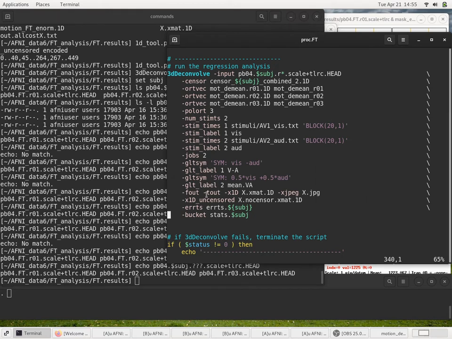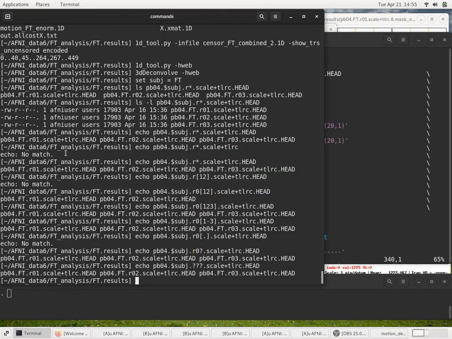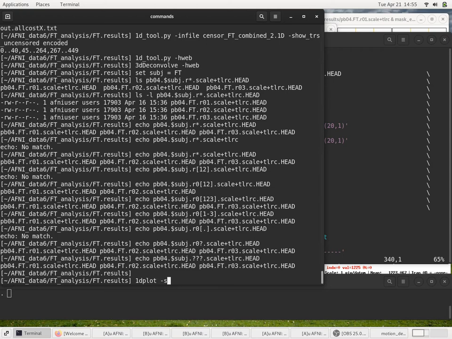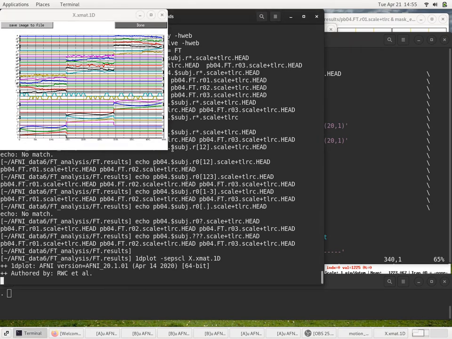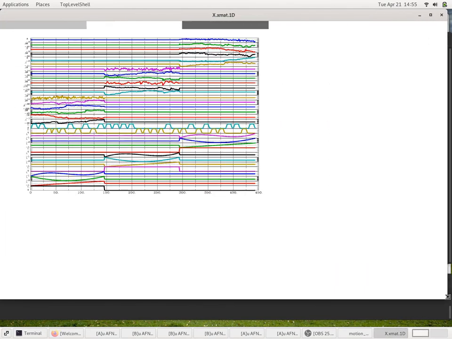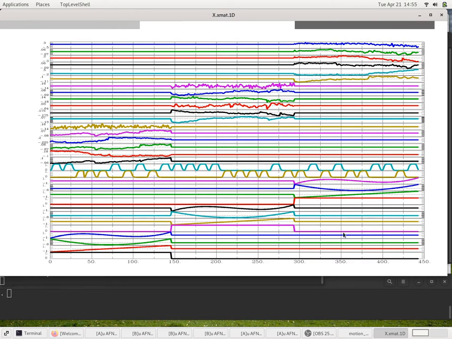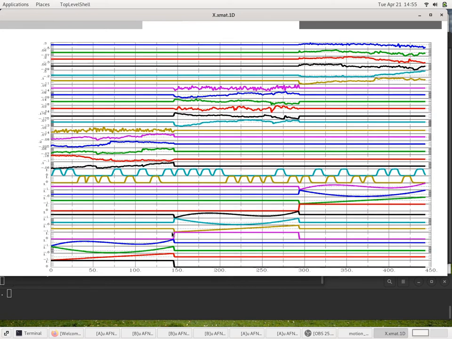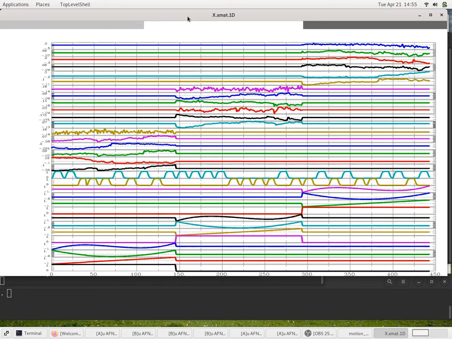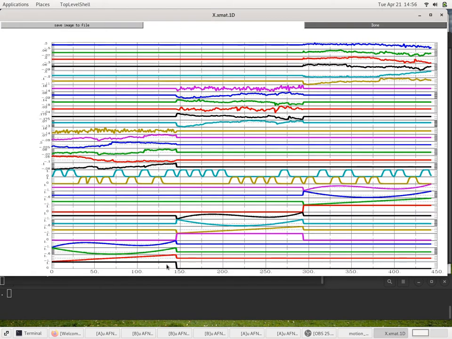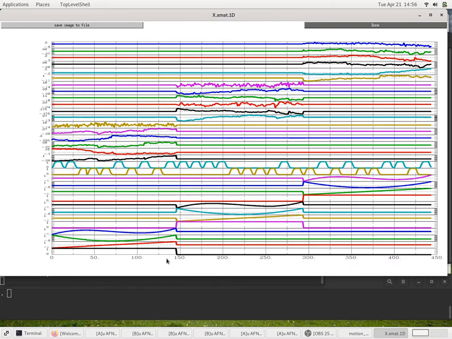Note down here, our regression matrix is in X.xmat.1D. So let's plot that: 1dplot -sepscl on X.xmat.1D. Blow this up a bit. Maybe I've made it too tall. So counting from the bottom to the top, at the bottom you see we have the polynomial terms per run.